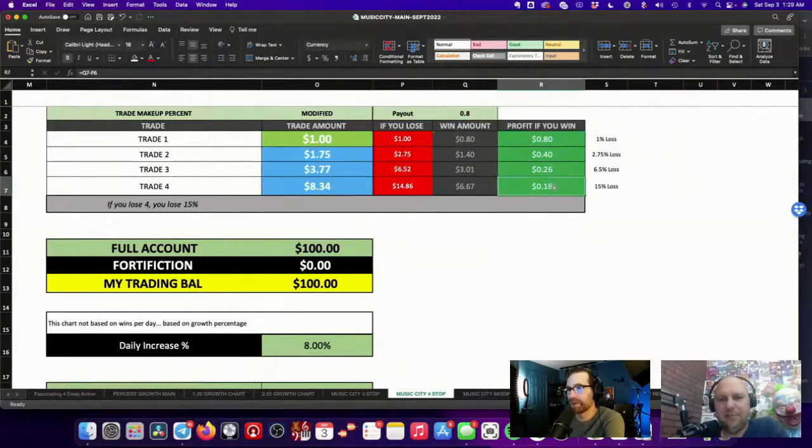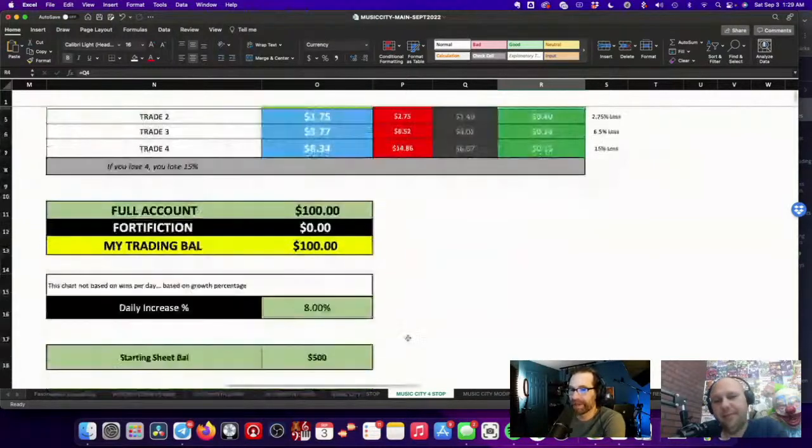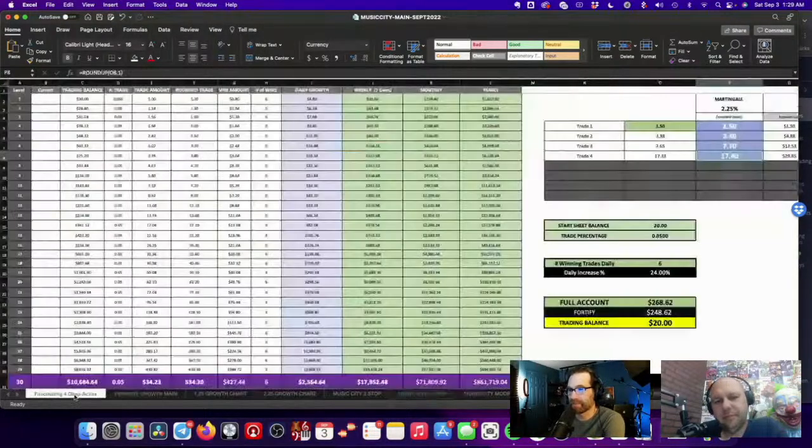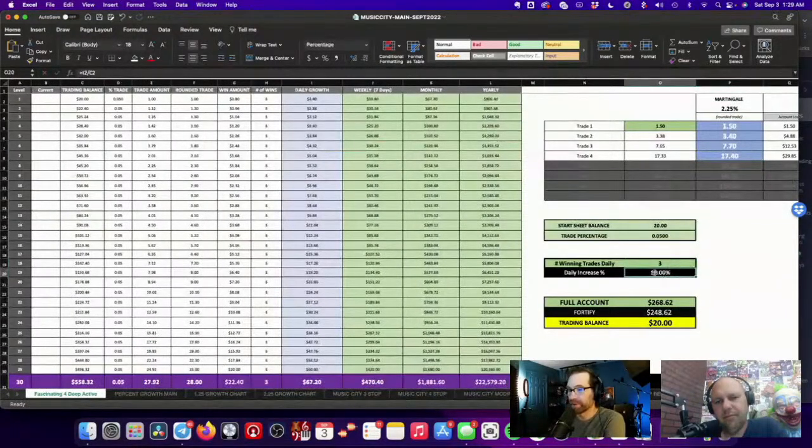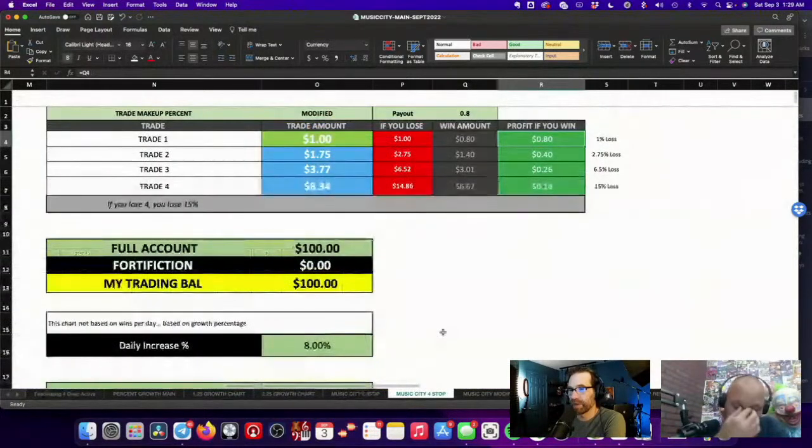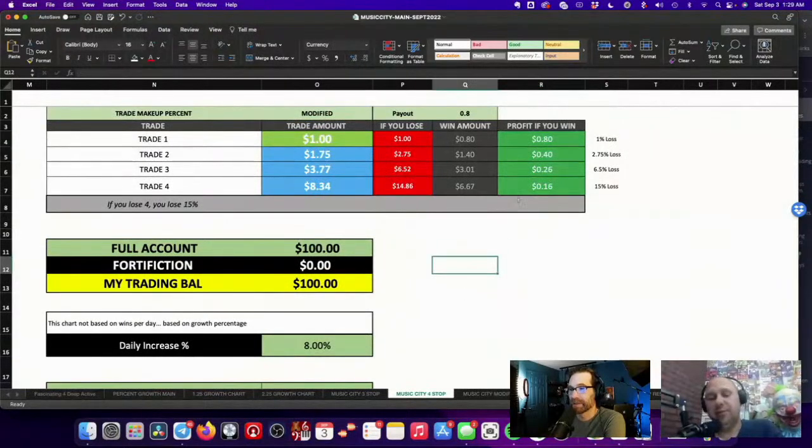And on this one, the problem is that there's a major difference in the percentage of winning, because on our 4 deep active plan that we're working on, if you win 3 trades a night, you're winning 12%. So in order to get 12%, you'd have to win like 12 trades. Yes, I get that. It would be slower. It is so freaking slow.